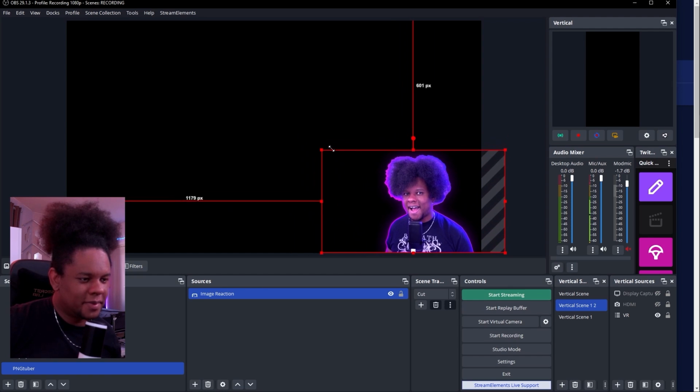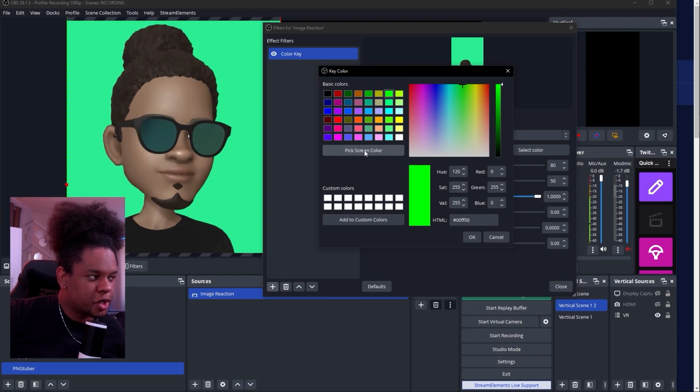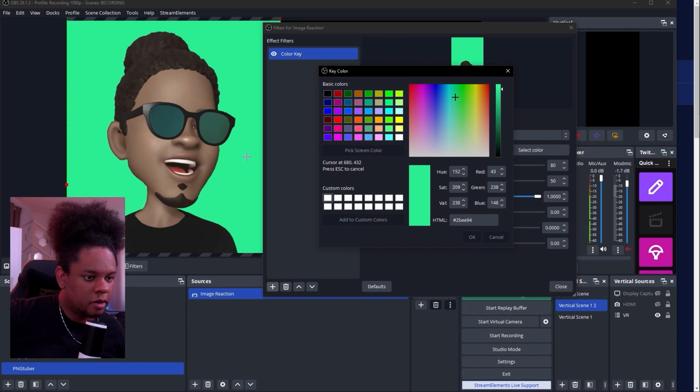Another OBS audio reaction video that I made was the recent Easy PNG Tuber one. We used a plugin called Image Reaction. And yes, we used it as a PNG Tuber because when you speak, it reacts to the audio and switches to another image or a GIF. But that means that you could put any image or GIFs in there and it will still react to it.